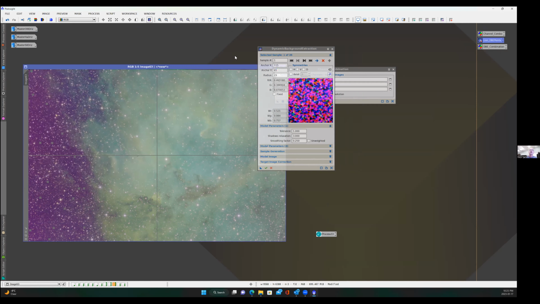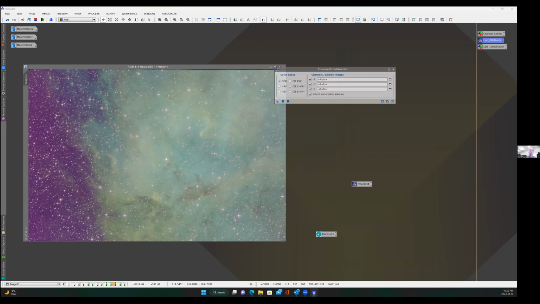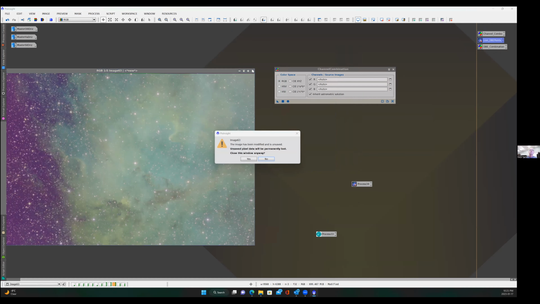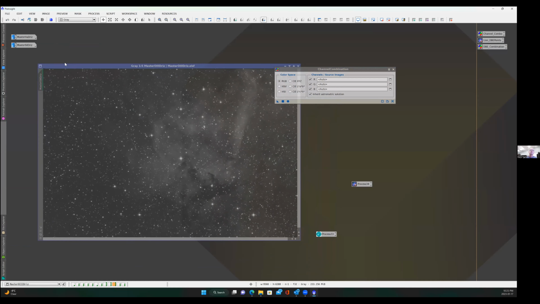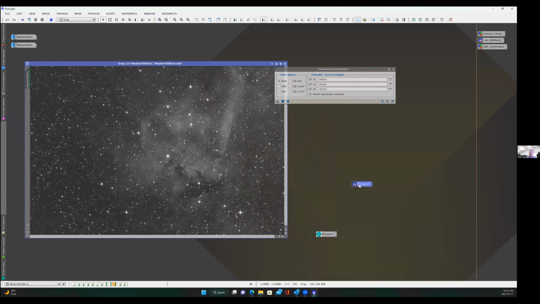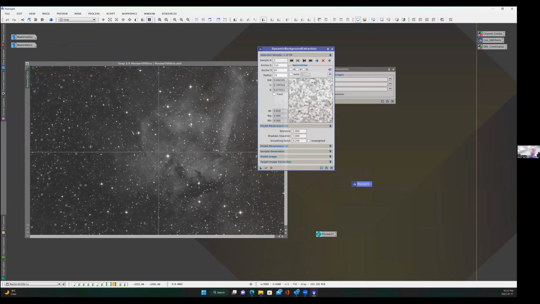And then when I've done that, I simply save it as a process. I cancel that session. I get rid of this horrible stretch, but now I go back to my individual master files, open it up, and it'll place those points. And I can say with reasonable confidence that in my oxygen, hydrogen, and sulfur data, I am picking background in all those cases.